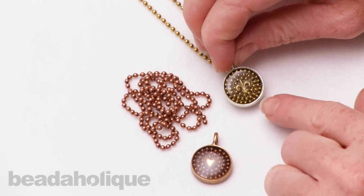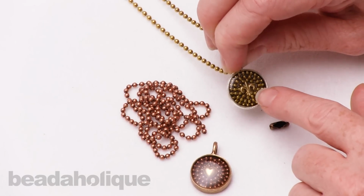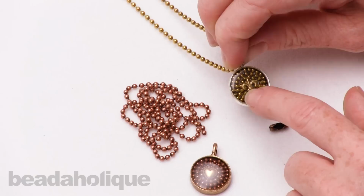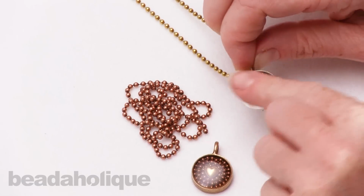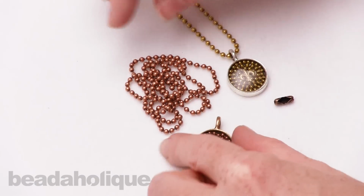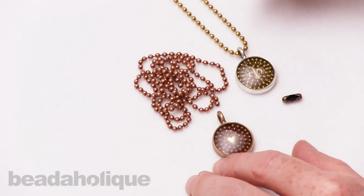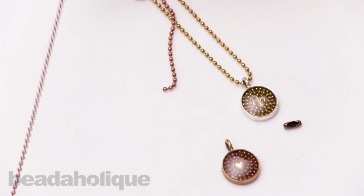And here's the one that was the gold chain on the silver backdrop. And if you look really closely, you can see the little bit of silver beneath the ball chain. But again, just a really nice, smooth cover with that resin. So if you want to turn these into necklaces, I want to show you really quickly how you can do that. I just have some ball chain right here, and I have 2 feet.